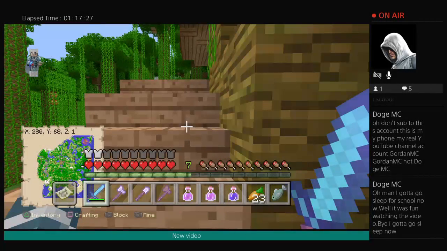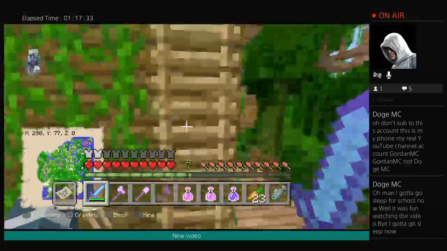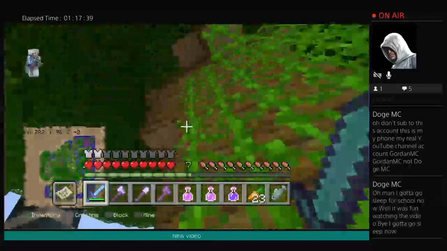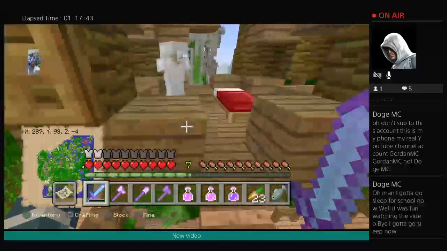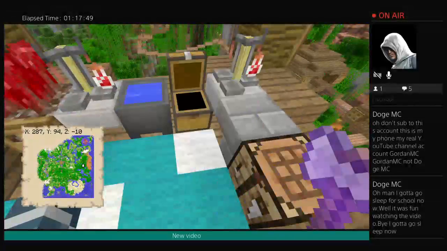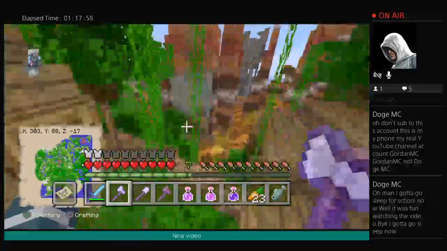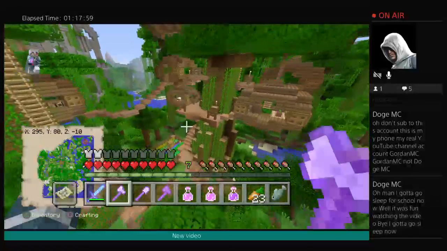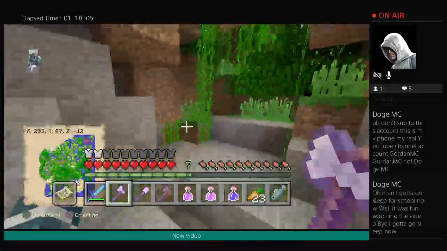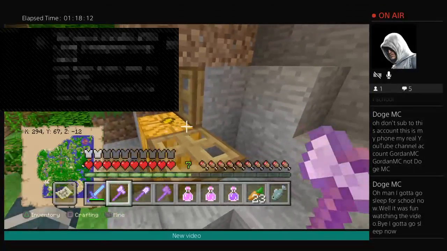Hello? Okay, I thought you went. I like this place. Iron armor. What else is there in here? Potion. This is actually so sick. Oh my god. This is actually amazing. There's a lit up cave. That's actually a sick idea to do, make a jack-o'-lantern light in here.